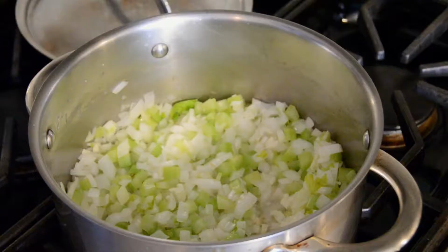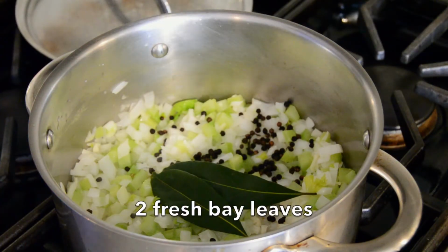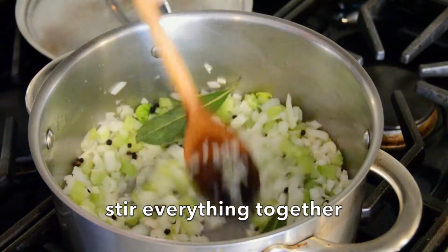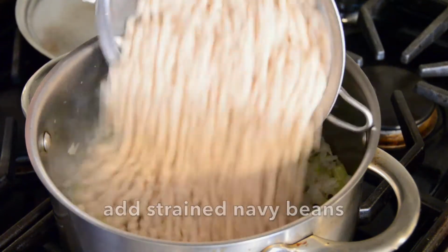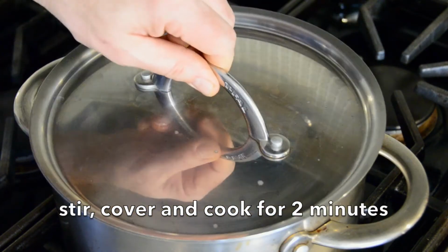Now we're gonna boost a bit of spice up, 1 tablespoon of peppercorns. Notice it's not ground pepper. These are whole peppercorns going into the pot along with 2 fresh bay leaves. If you don't have fresh bay leaves, use dry, although I think the fresh bay leaves are the way to go. Stir that together, and now we add our strained beans. Beans go in the pot, stir everything together, cover, and cook for 2 minutes. Now everything is nicely softened.